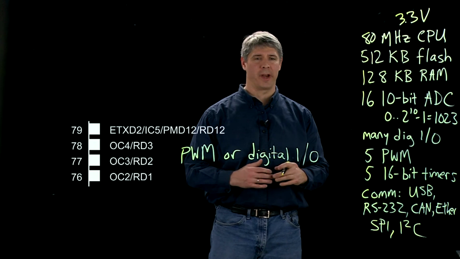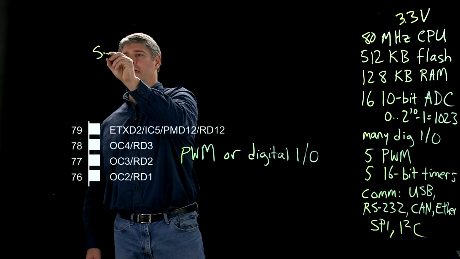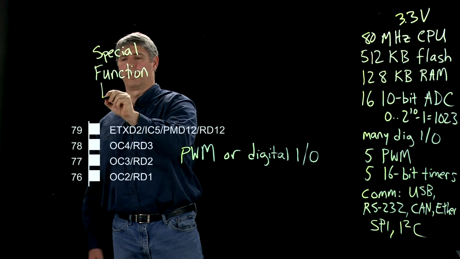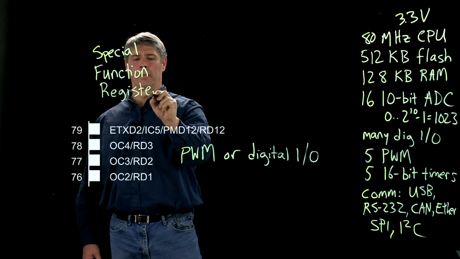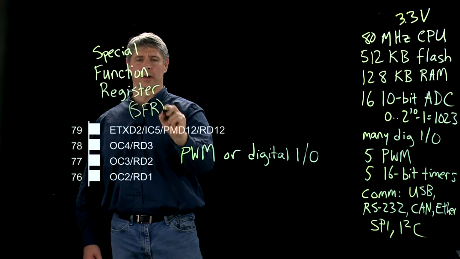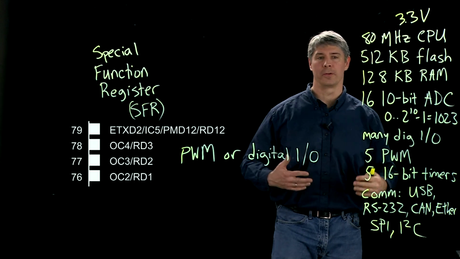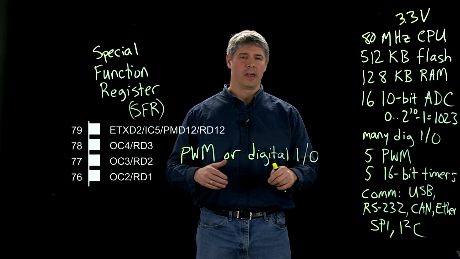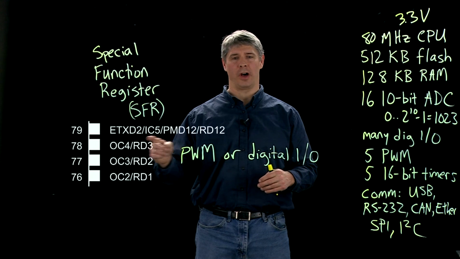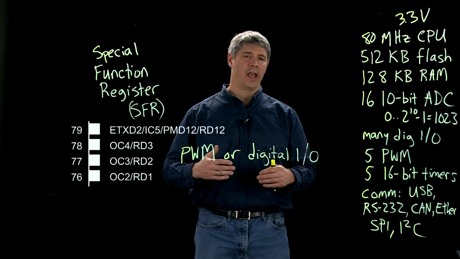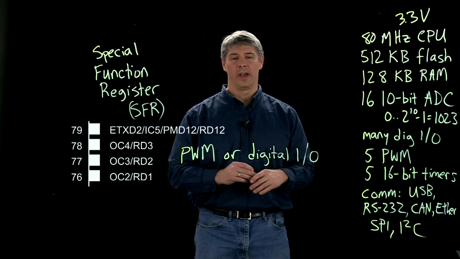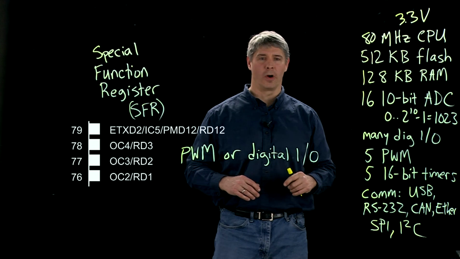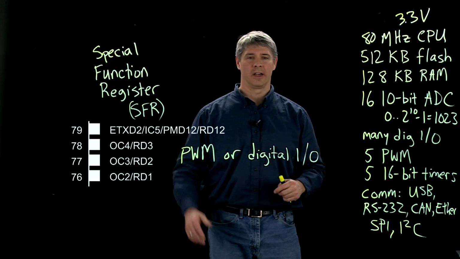And the way we decide that is by writing a value into what's called a special function register, or just SFR for short. We're going to be seeing special function registers over and over again as we use the PIC. So, for example, for this particular pin, there's a special function register that we write some bits to that will turn off the PWM function, and another special function register that will turn on the digital I/O, and also choose whether that pin is going to be an input or an output. So we'll see special function registers over and over, and that's what allows us to choose the different functionality of our many pins available.